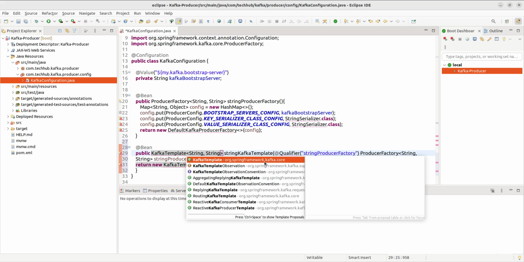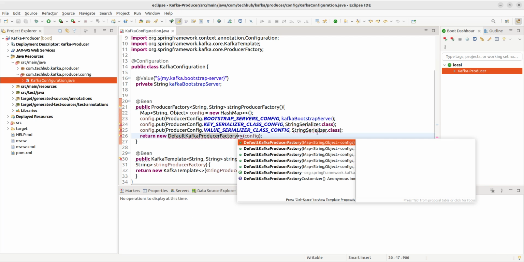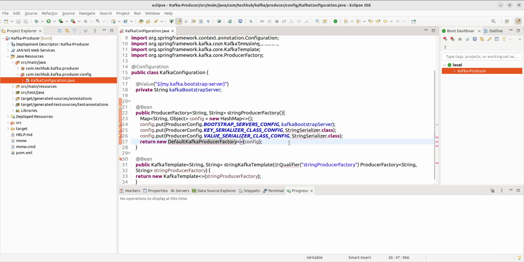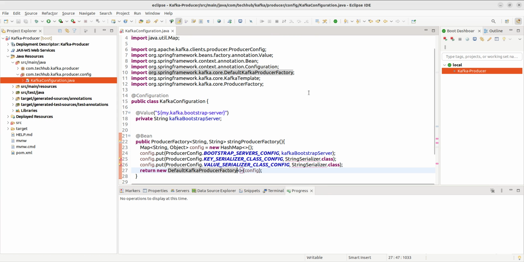Okay, so this is Kafka template. Kafka template is from which one? Spring Kafka, Spring Framework Kafka Core. This one also we need to import. Yeah, Spring Framework Kafka Core DefaultKafkaProducerFactory.